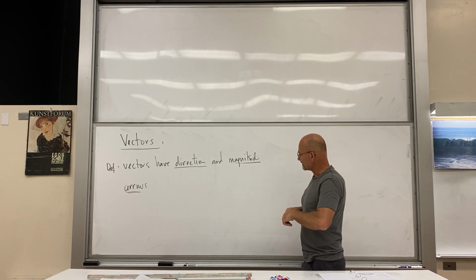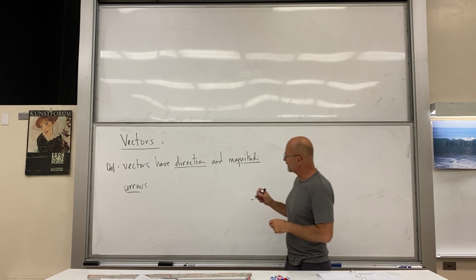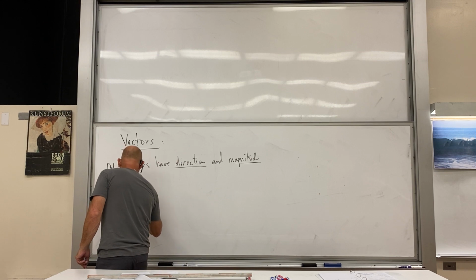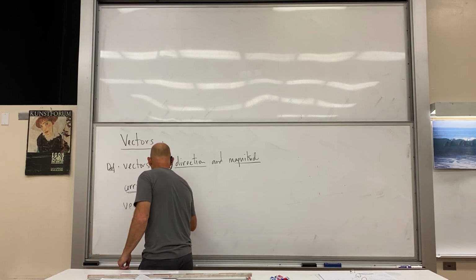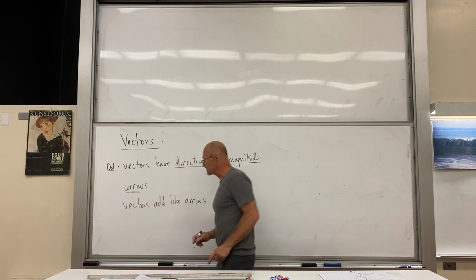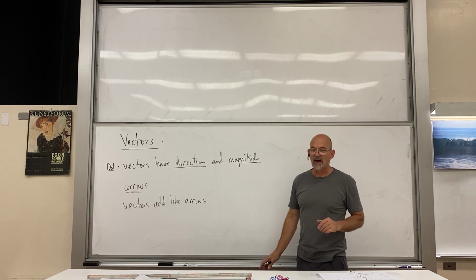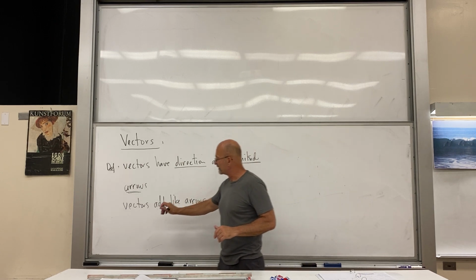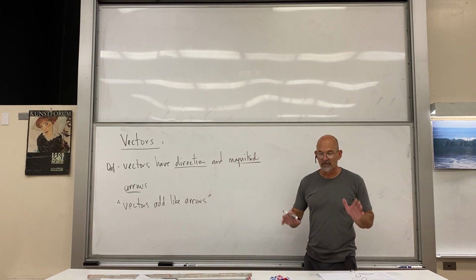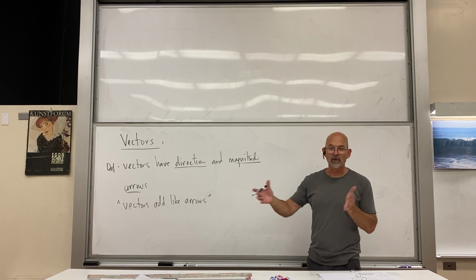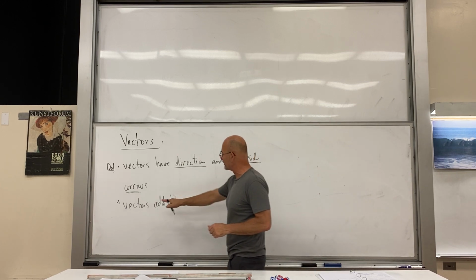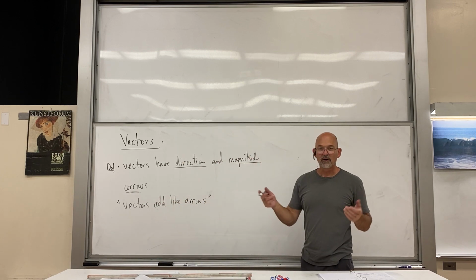So direction and magnitude are arrows, and here I'll write: vectors add like arrows. Now this is really a statement you should memorize, because with this statement, here I'll put it in scare quotes, you can reinvent, or you can invent the vector algebra right on the spot. So there's actually less to memorize than you think. The main thing to memorize: vectors add like arrows. Now how do arrows add?